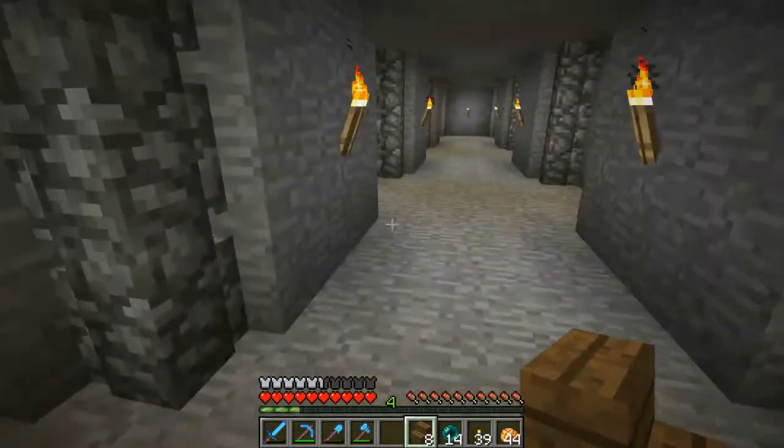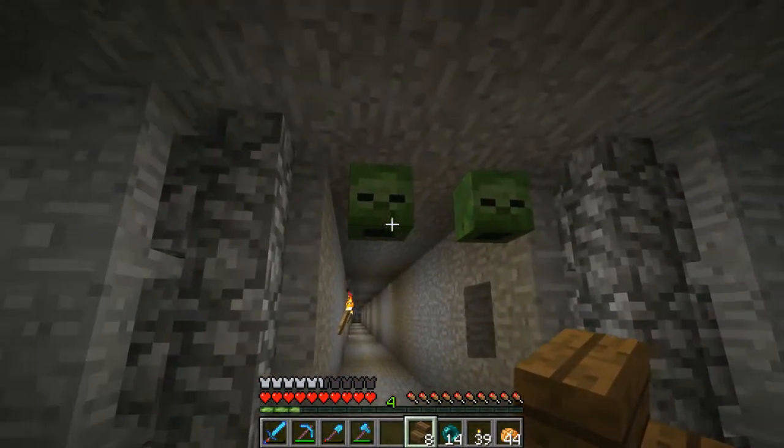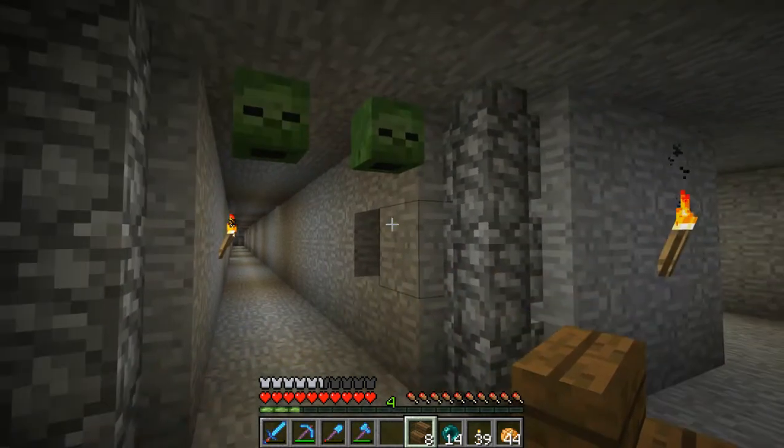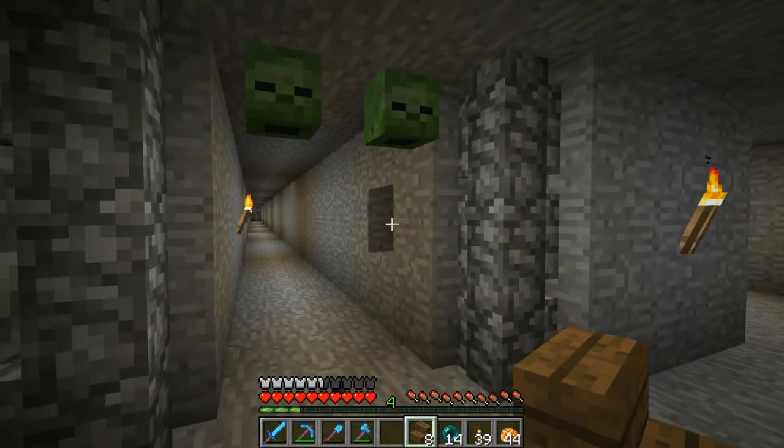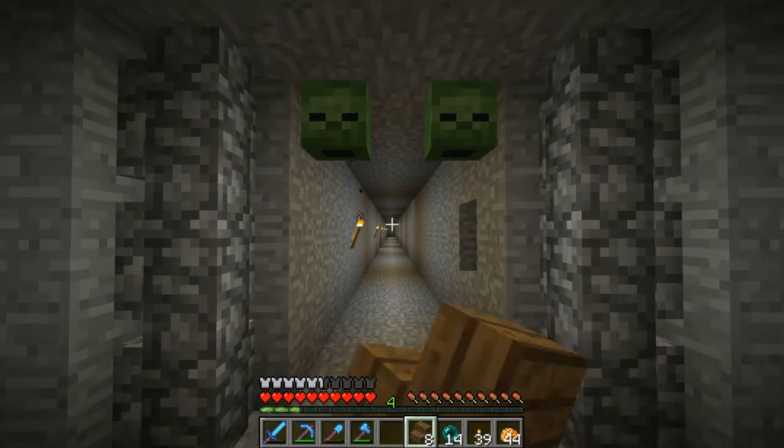I just put the zombie heads on there. Just talking about, found the zombie spawner back there. It's a little ways back. There's a cave with a zombie spawner right above this tunnel, so I had a few extra zombie heads lying around, and so I figured, hey, I'll mark this tunnel so I remember it's down here.